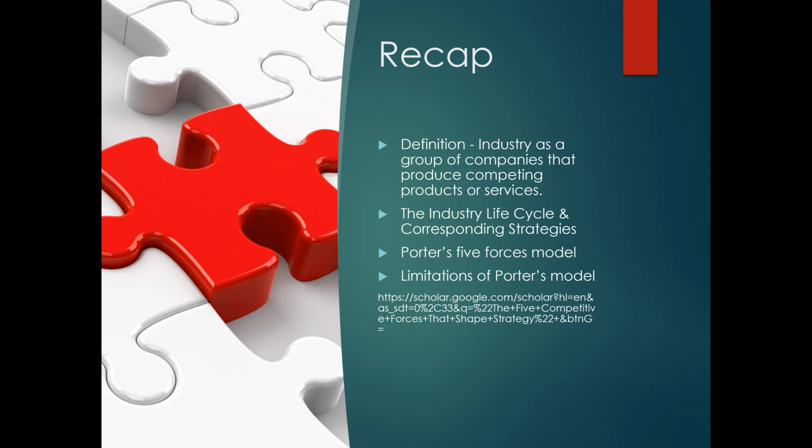In the last lecture, we talked about industry analysis. We first defined what an industry is, which is a group of companies that produce competing products or services. And from our initial exercise, we learned that how one defines an industry can be complicated. Sometimes it may not be that straightforward. As a result, top management teams often rely on their subjective perceptions of who they consider major industry competitors.